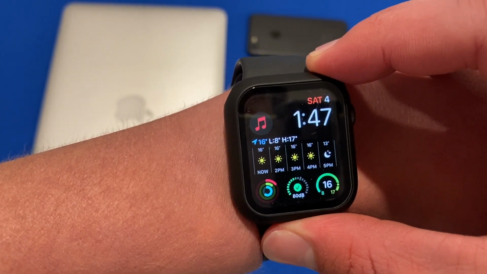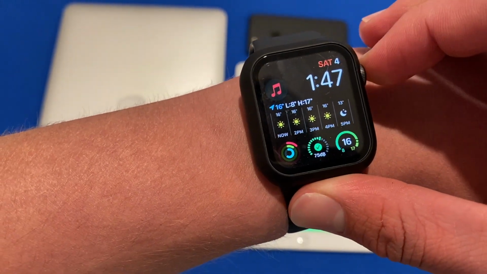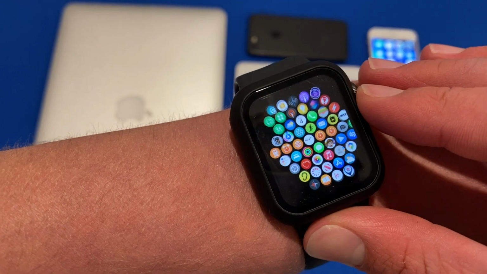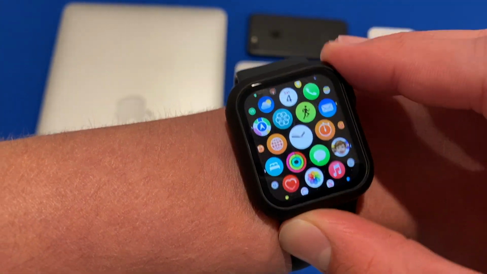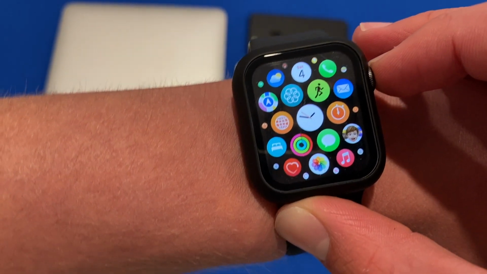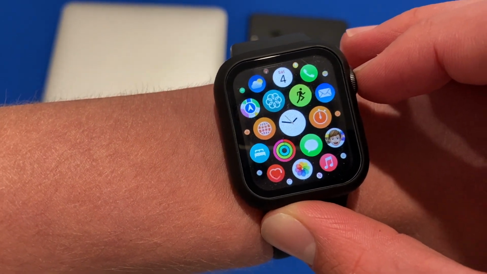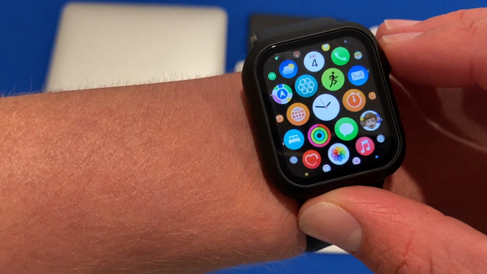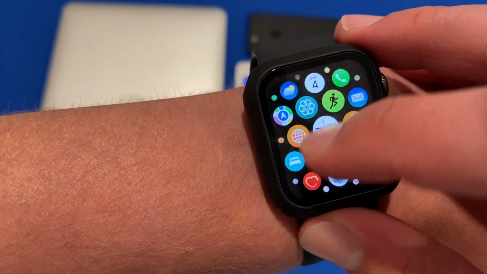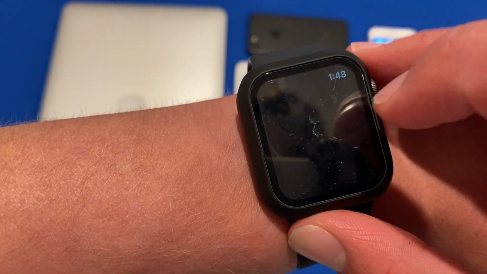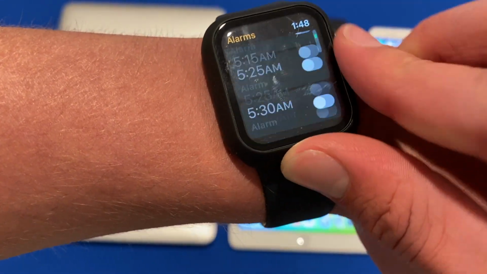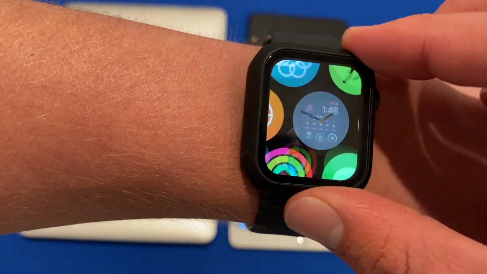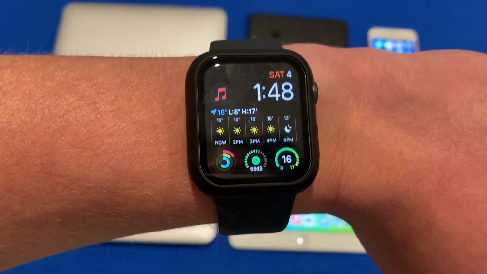We're looking at some more health features, as well as a possible new layout to replace this sort of icon layout here. I actually don't mind this. I find it okay, but I know some people find it a little bit difficult to navigate. So that comes along with some possible new layouts for some of the apps and things like that. So that would be welcome. I don't find it too hard to navigate, but there are some things that are a little bit clunky, and I'd welcome some changes with that.